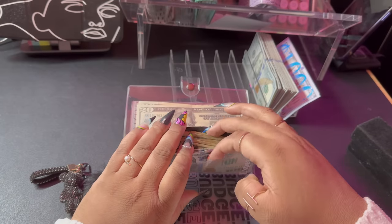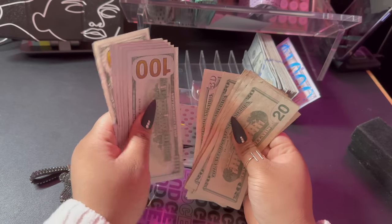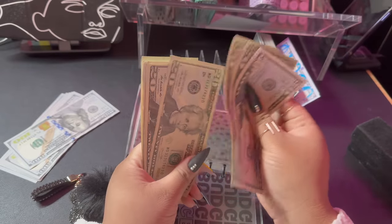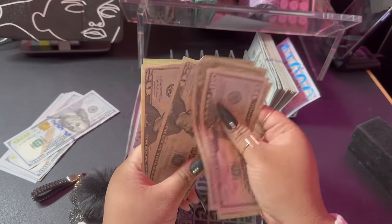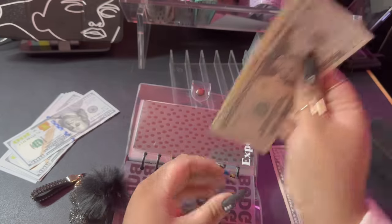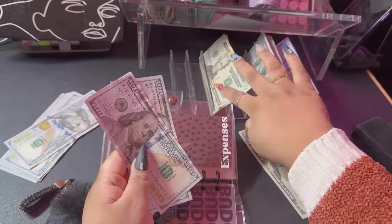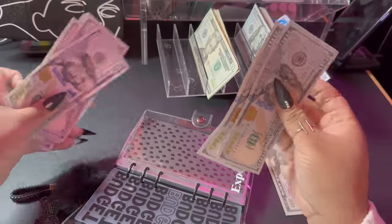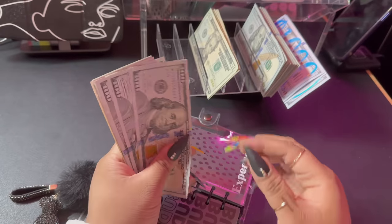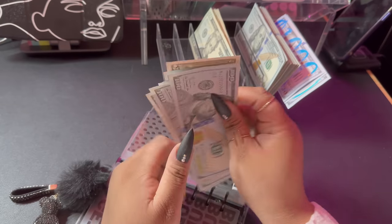Let's see if we can make some swaps here. There's lots of small bills, so I'm sure we can. So we'll sit the hundreds to the side. Those are already good. 50, 70, 90, 110, 130, 150, 170, 190, 210, 230, 250. So I'm going to leave the 50 and trade these 20s out for $200 bills. So we're gonna add in these $200 bills and we'll keep our 50. So in medical we have 1, 2, 3, 4, 5, 6, 7, 8, 9, 50.